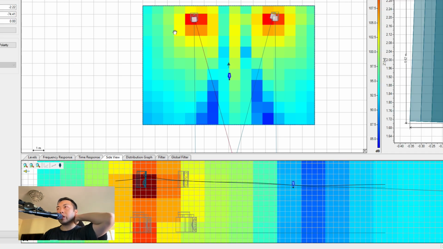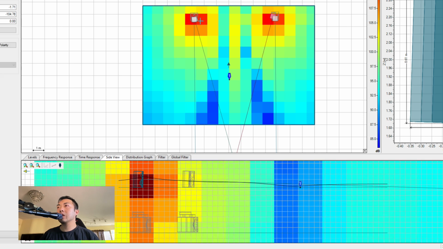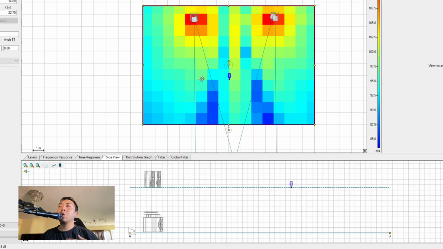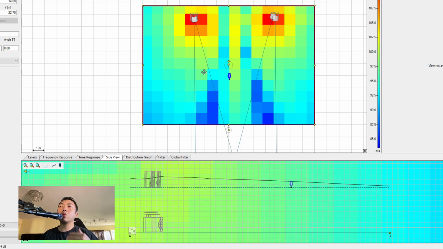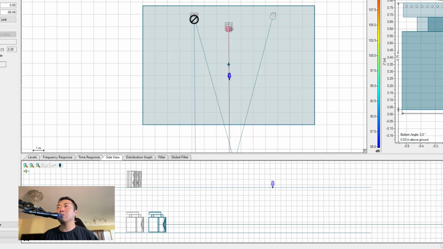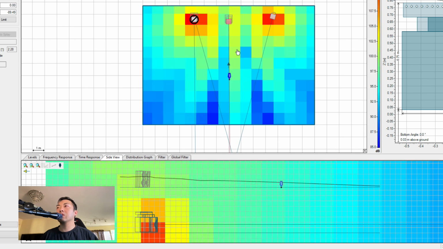And this is really important because what happens is we need to understand what we can do about this. And we'll talk a little bit about that later. Let's just talk about the immediate solution for this problem. The first immediate solution is to just use one subwoofer and move that subwoofer into the middle. Okay?